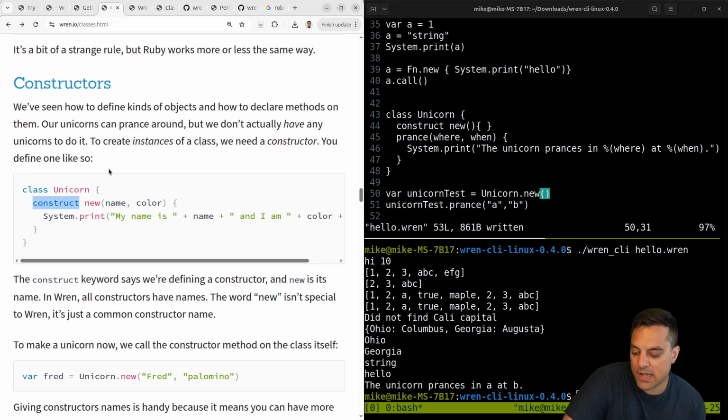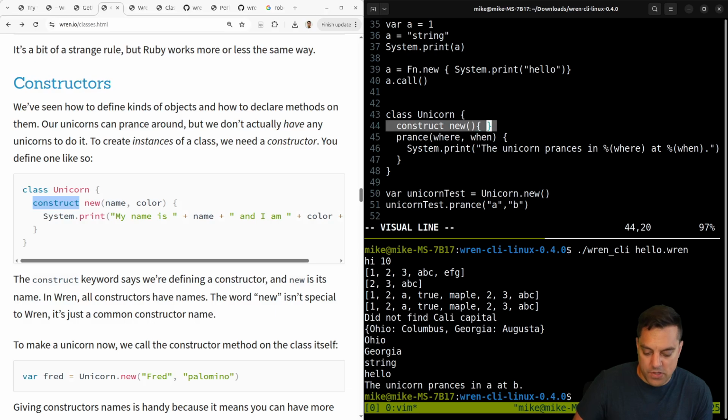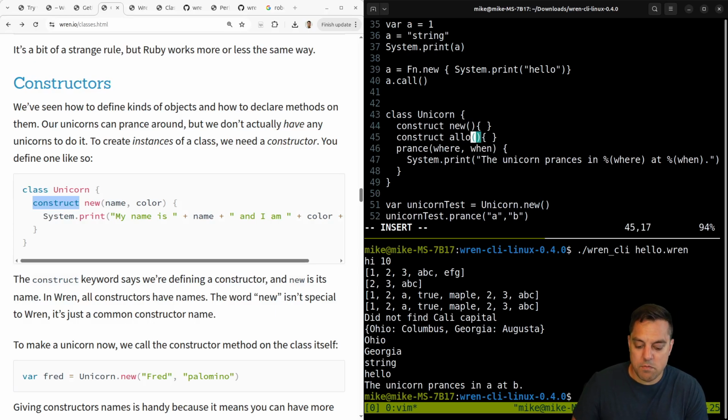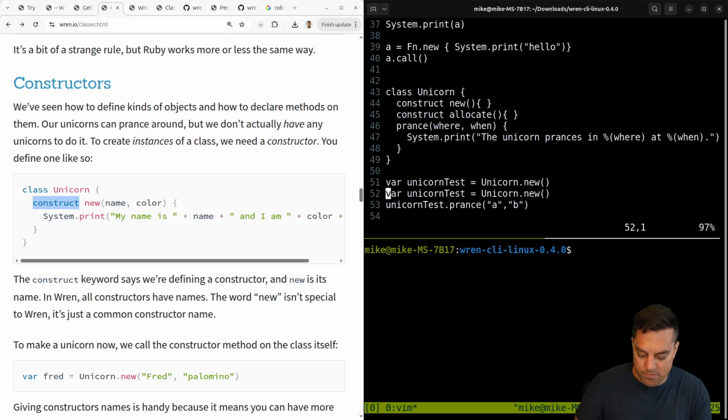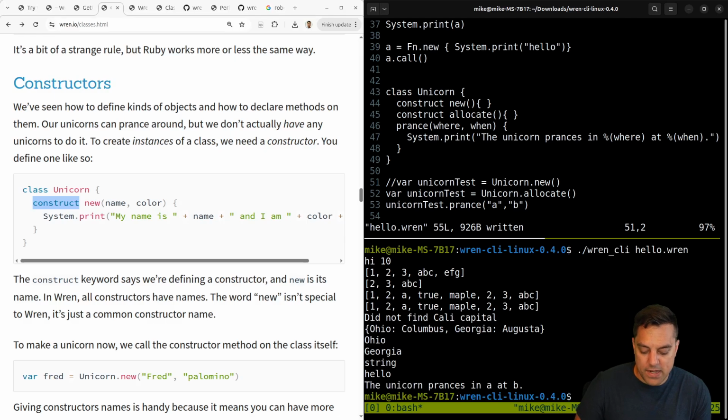Now I wonder if construct... Let's again just do a little bit of playing around here. Construct and allocate. Do I just have to call any sort of constructor thing? That's kind of interesting. It looks like that's the case here, just because I can name it anything. I'm sure new is a convention here, but I could do allocate or whatever. I'm trying to think maybe we would want to grab this memory from somewhere, or maybe we can call into some other library. That's probably not the purpose so much of the scripting language, but just kind of think of that.